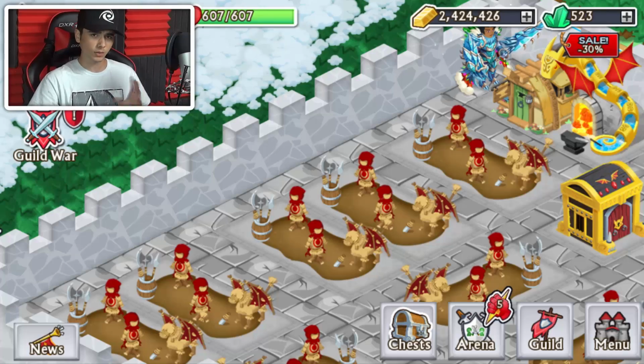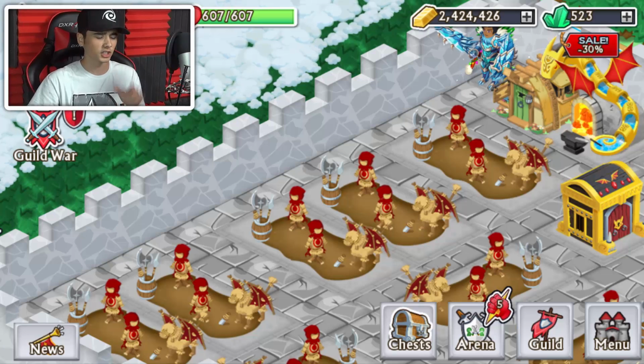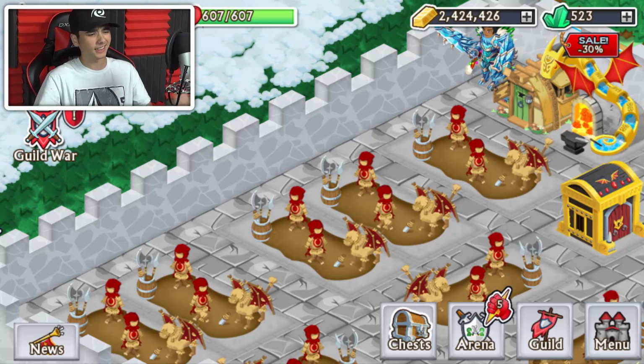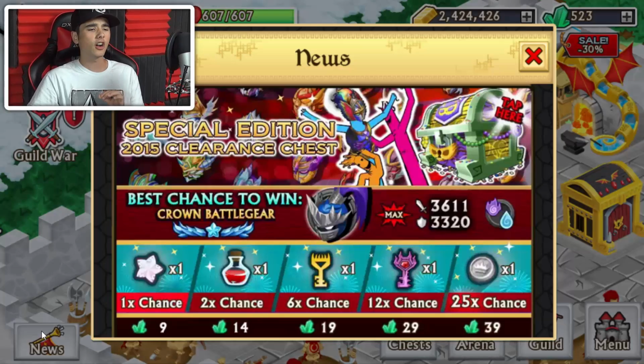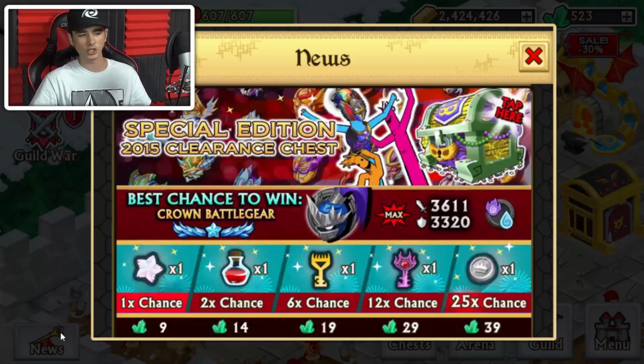So today we are going to be opening, once again, the clearance chest. Last time we didn't get really anything good, that kind of sucked, but today we are back with 500 gems, so hopefully we are going to be getting something good. Special Edition 2050 clearance chest, you know the drill.